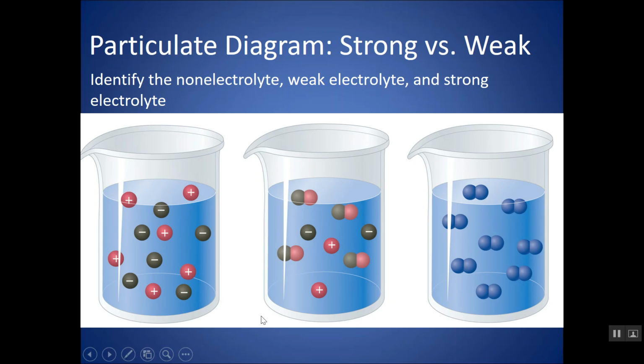Okay, so even if we're thinking of this in a particle diagram view, here would be a strong electrolyte, like a strong acid or strong base. Notice it is completely present as ions in water, whereas the weak acid or base is not going to be 100% ionized. A lot of it is still going to be in the molecule version, not the ion version. And this is really going to affect the pH.